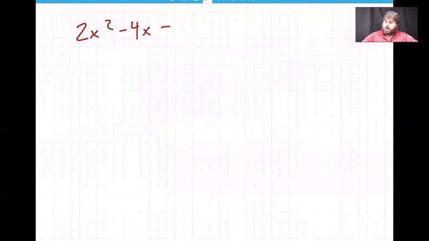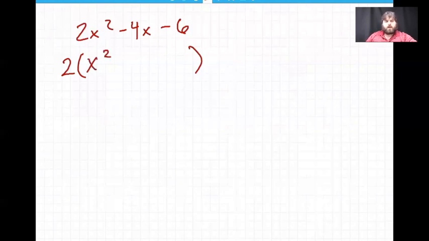So let's look at another example of using GCF. All right, so factor this using GCF, greatest common factor. Well, you see how the 2x squared has a 2 in it. The minus 4x is a multiple of 2. 6 is a multiple of 2. There's a 2 in all three of these terms. So what that means is we pull the 2 out front. So if we pull the 2 out of the 2x squared, what's left? Well, just an x squared. We pull the 2 out of the negative 4x, what are we left with? Negative 2x. Pull the 2 out of the negative 6, we're left with negative 3.